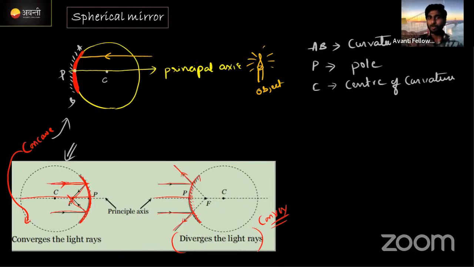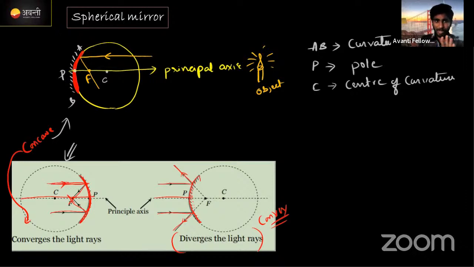If I take two rays, one ray, if it is incident on this curvature parallel to the principal axis, then it will converge at one point. This point we call the principal focus. We can't take it in a single ray. Second ray. Okay. First ray, which is along, look here.